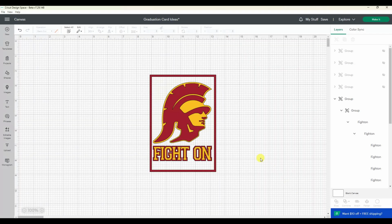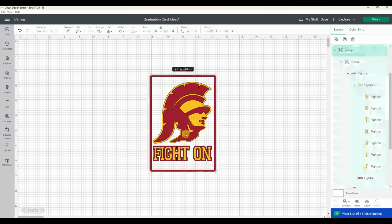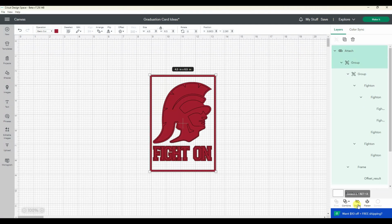Click Cancel. And what you want to do to fix this is attach by color. And here's what that means. We are going to use the attach button, which tells Cricut Design Space, hold the placement and position of things. Now, if I just hit attach right now, it's going to put all of that into the same color grouping. That's because I just told it, hold where I have that positioned and placed. So in order to do that, it's all got to be on one mat.